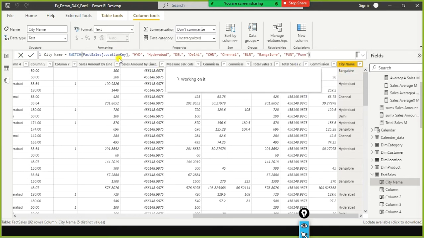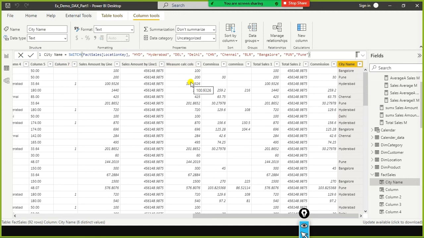If the location key is Hyderabad, then you put Hyderabad. And again, you do not have to specify if location key equal to Hyderabad, else if location key is equal to Delhi. If you have to write an if else condition, you need to write multiple else if, right?